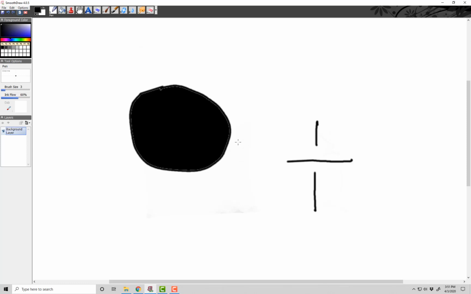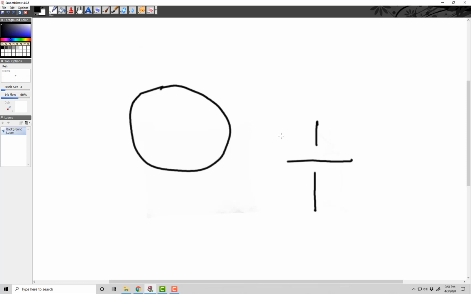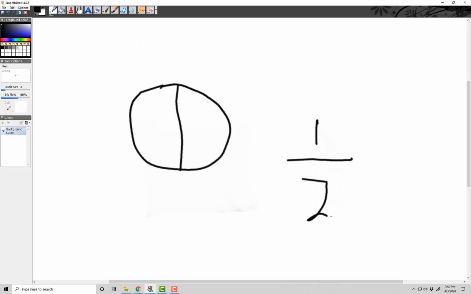But let's say we want to go back, okay? Let's say, wow, 1 pie, that's a lot of food. We don't want to eat that much. So let's divide this pie into an equal number of pieces. So pretend that this pie is equally split right down the middle. And now how many pieces do we have total? We have 2 halves of a pie, right? There are 2 halves there.